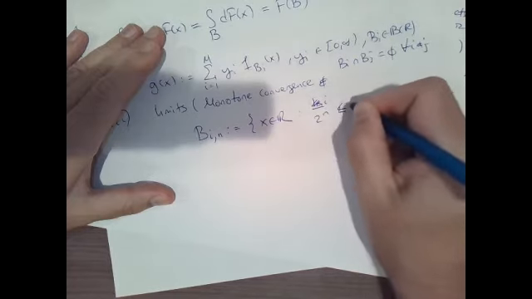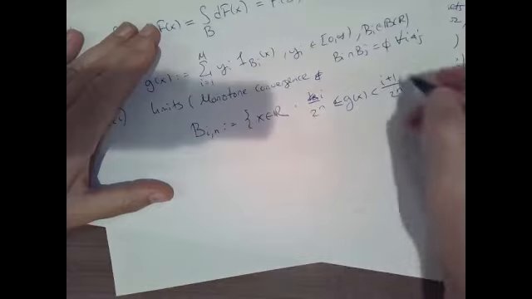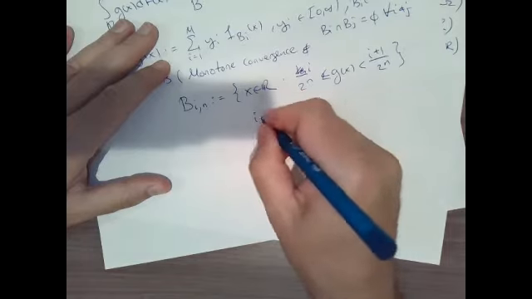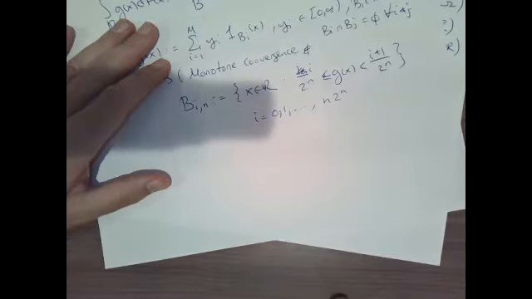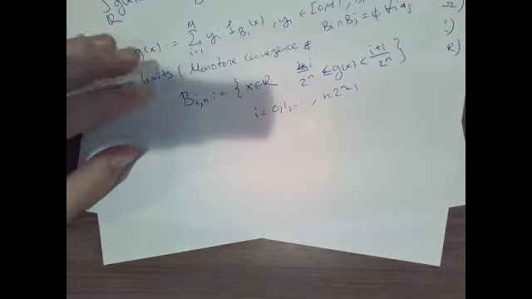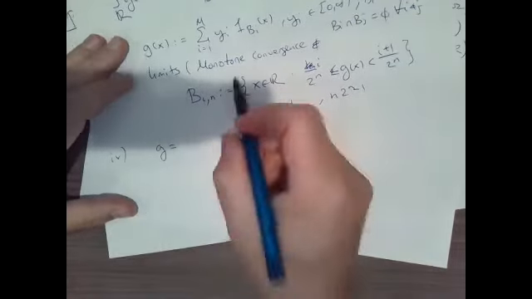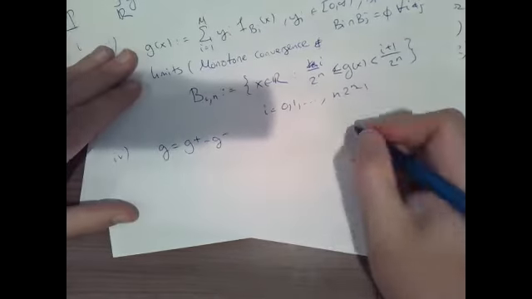So you look at G's that are in between here, and then you let I run from 0, 1. I think we had it running up to n to the 2nth. Probably minus 1. And then the last step is you do the difference. So the last step is you decompose, because here we have positivity. So you decompose into these differences.